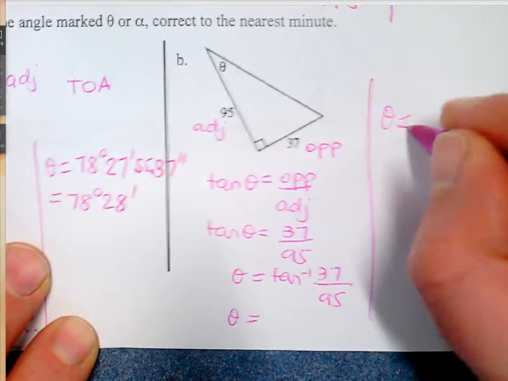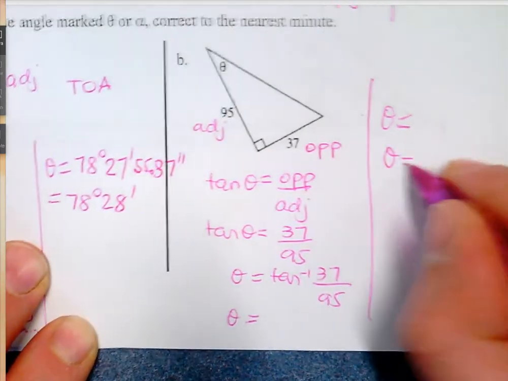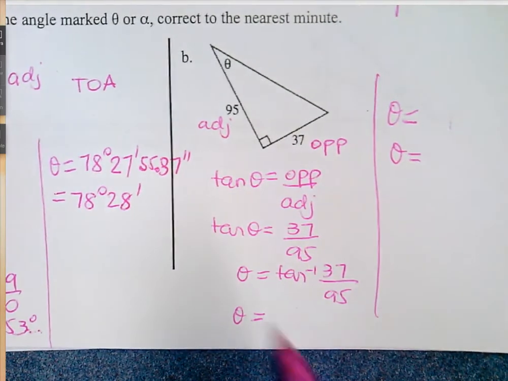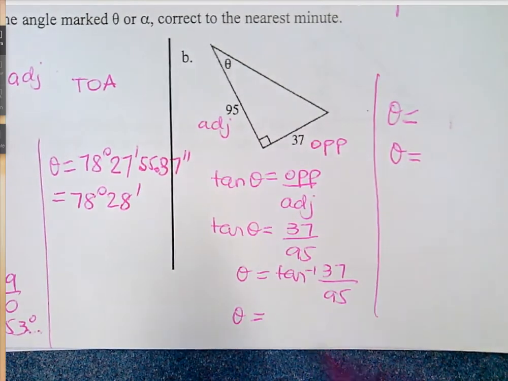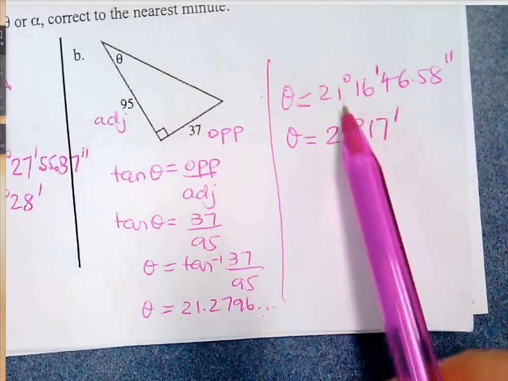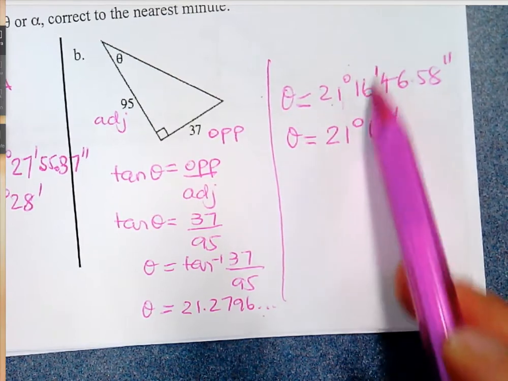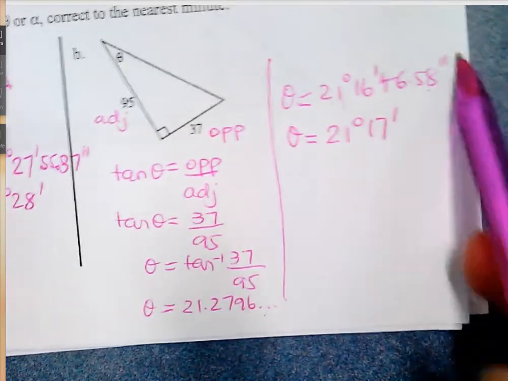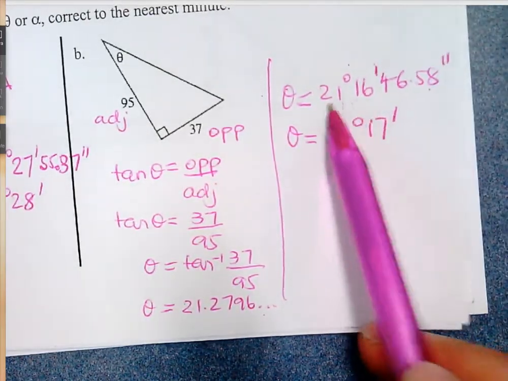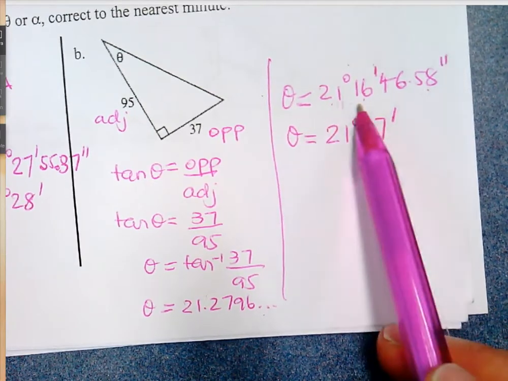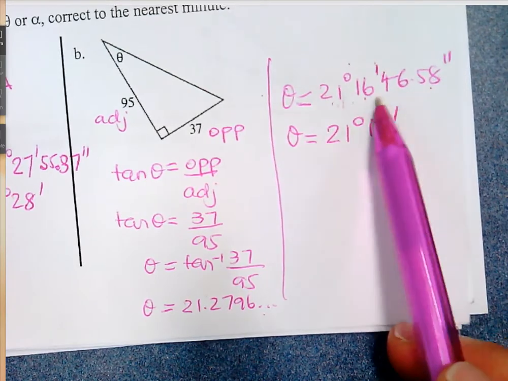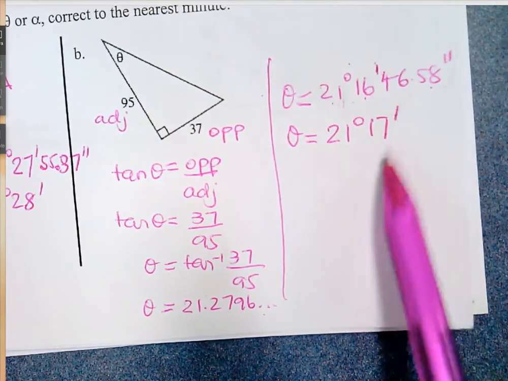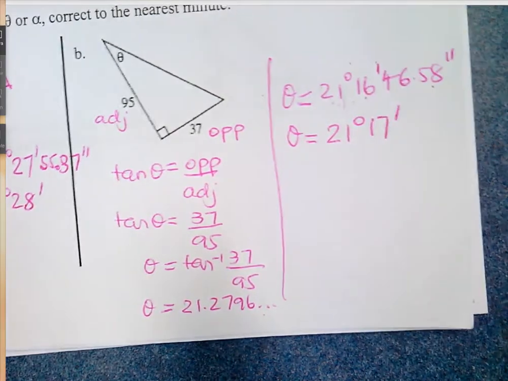So we're going to need degrees, minutes, seconds, and then an answer. So girls, in this case, you probably don't want to write the decimal answer. Save yourself a line. Anyone? What did you get? That to degrees, minutes, seconds. We've got 21 degrees, 16 minutes, 46.58 seconds. Rounding that to the nearest minute, 21 degrees, is it going to be 16 or 17 minutes? Well, it's 46, more than 30 seconds, so we round up to 17 minutes.